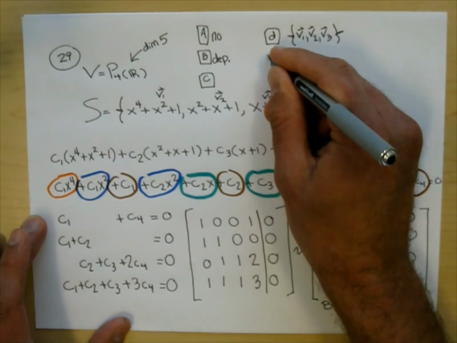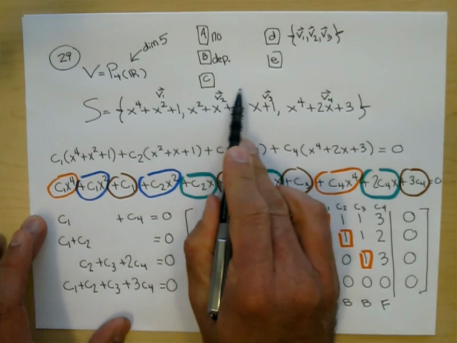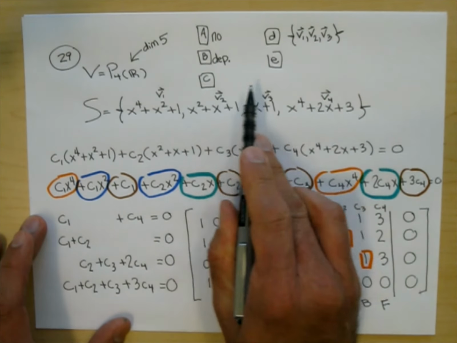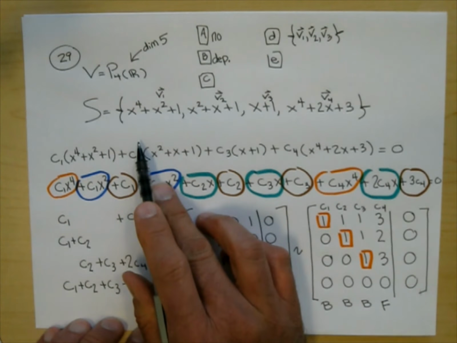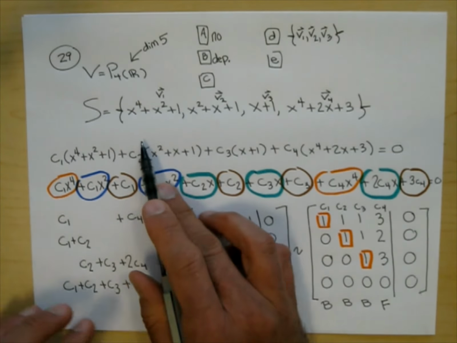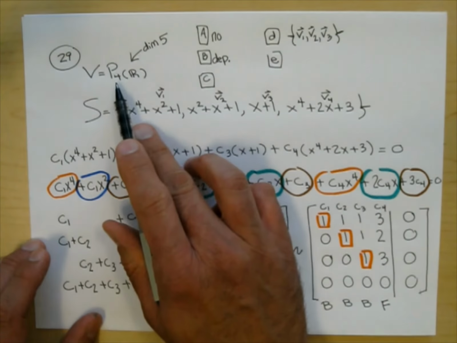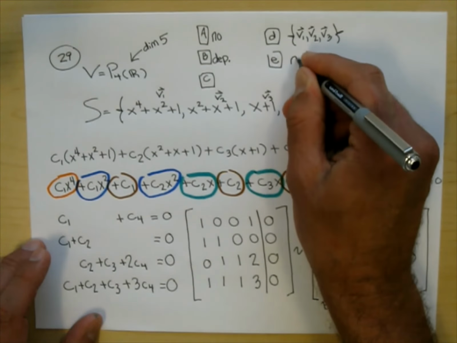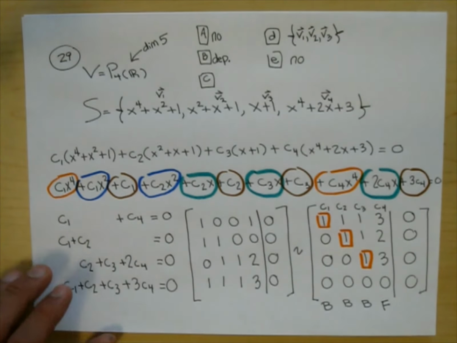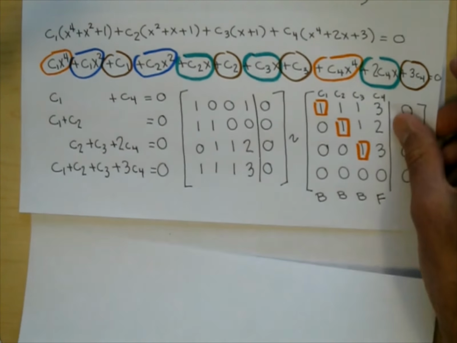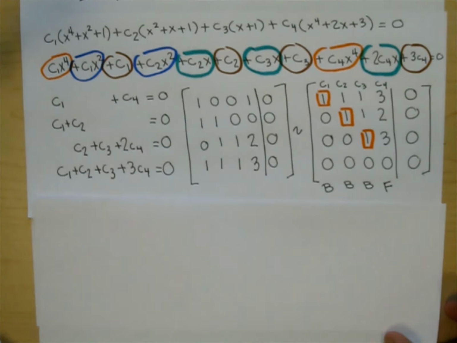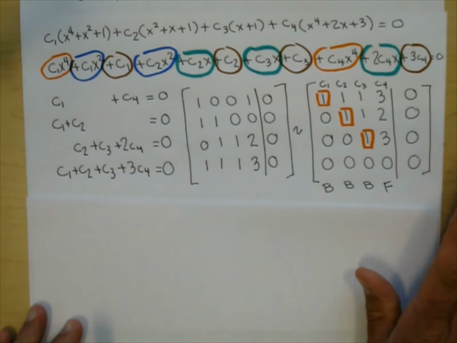And for part E, yes, I'm coming back to the relationship. I just want to put the relationship on hold here. Is S a basis? Well, S doesn't even span P4, so we knew off the bat that that was no. Now let's talk about relationships. Oh boy, here it goes. So, my dependency relationship. To do that, I have to actually solve this system a little more.